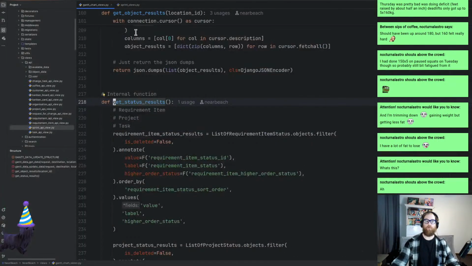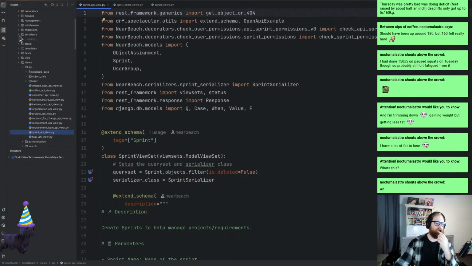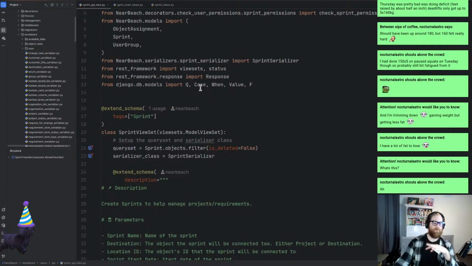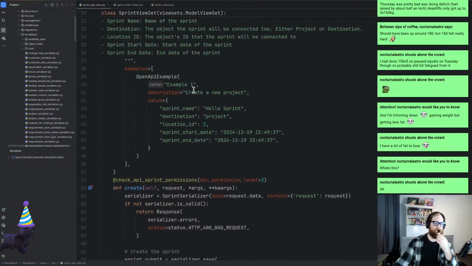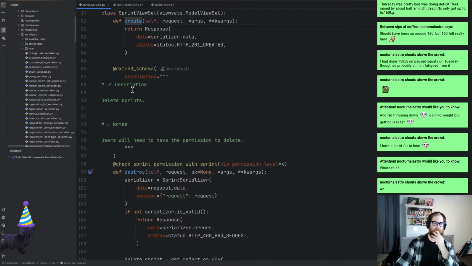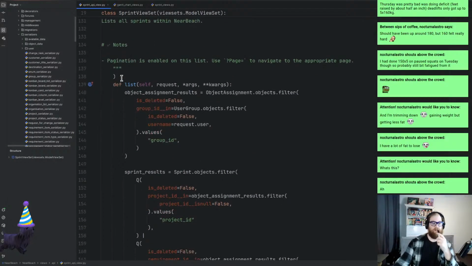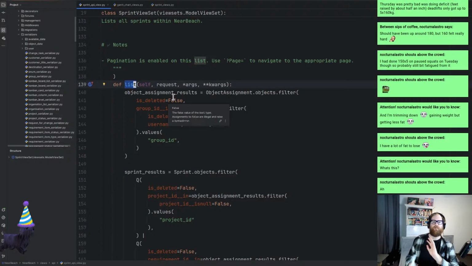Let's have a look how we set the API up. So we're opening up the Sprint API. We will probably open up mini serializers and stuff like that, but we'll go through that as we do. So there's the example. We're going to skip create because we don't need to worry about create at the moment. We don't need to worry about destroying anything. The list, this is what we need to note at the moment.